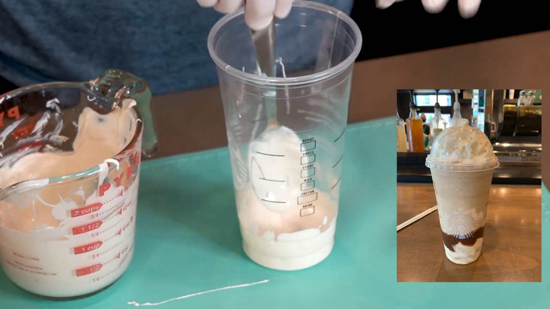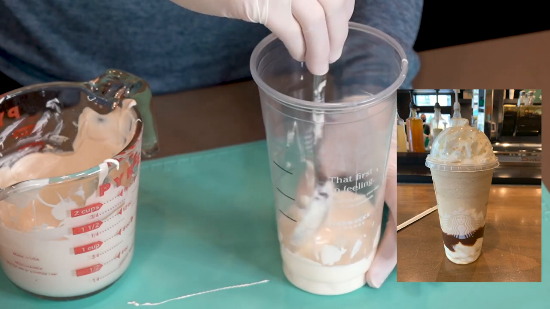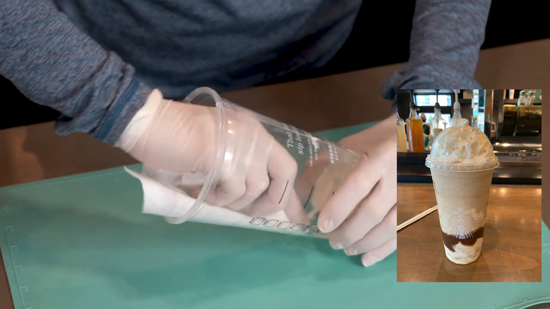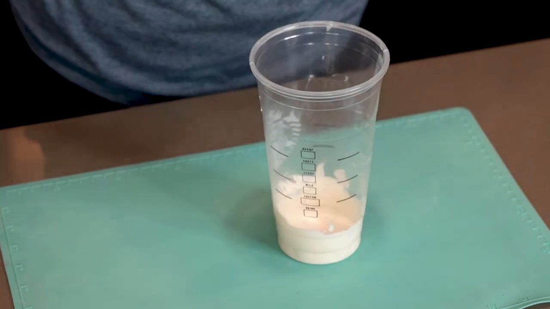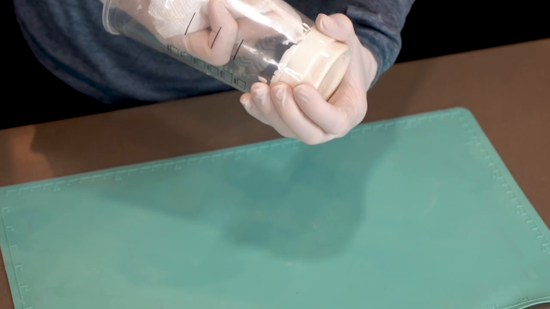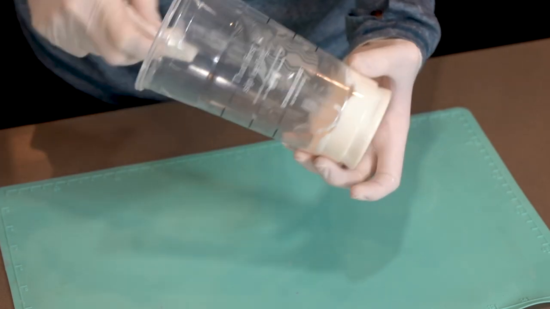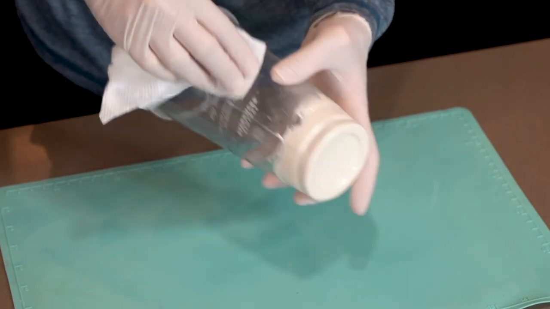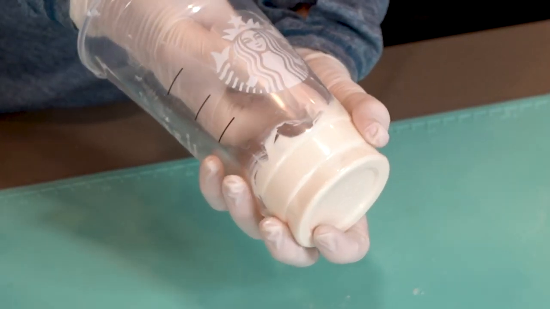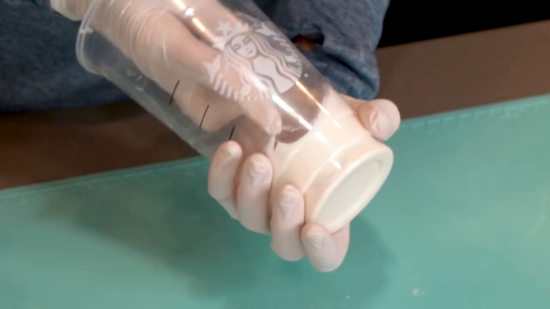If you look at a real s'mores frappuccino, you can see that the very bottom is white, and then there's a thin strip of dark chocolate, and then the top is a lighter brown. This side's got a little bit too messy for me, so I'm using a paper towel to clean it up. You don't want it too perfect though. A little messy is going to be more realistic. I am also using my gloved hands to smear the chocolate exactly how I want it.